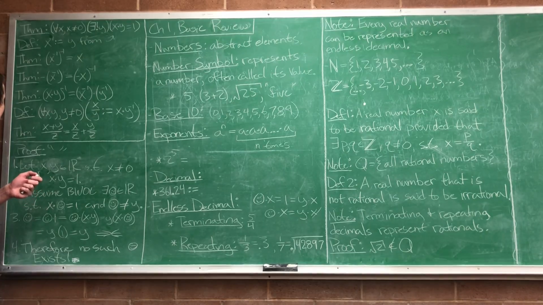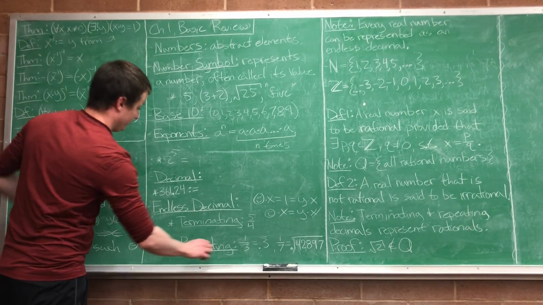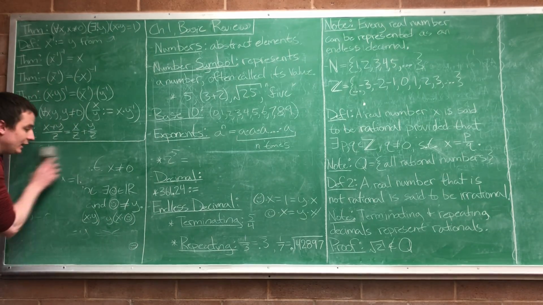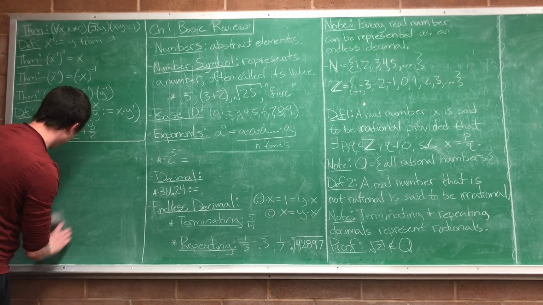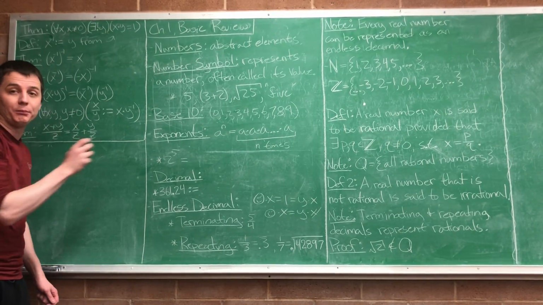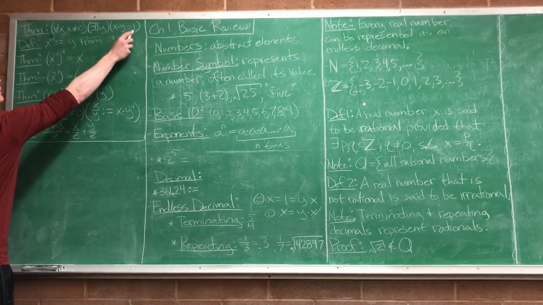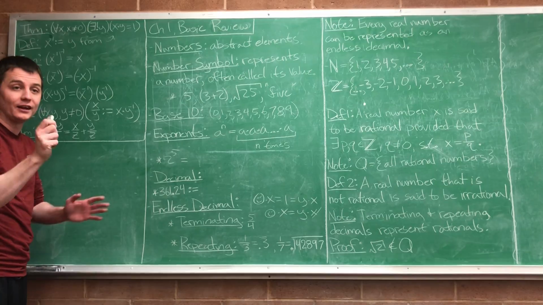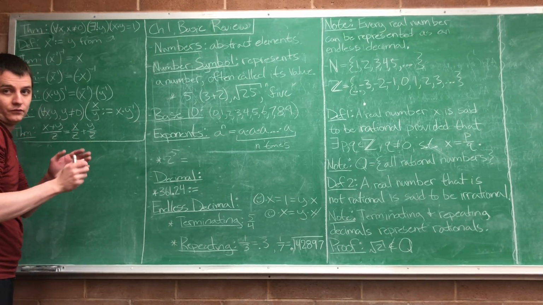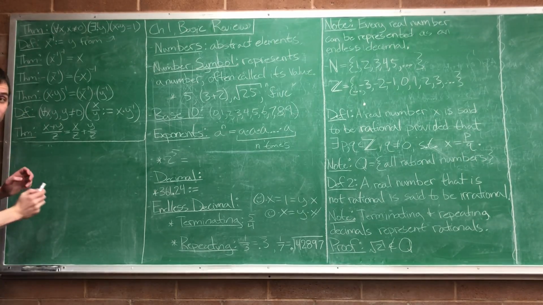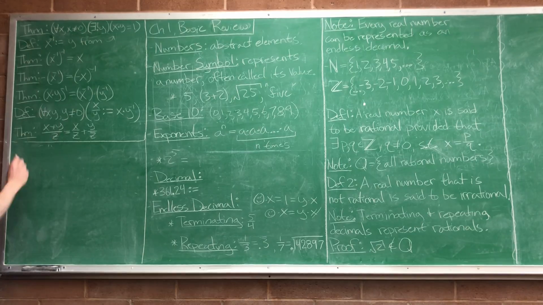Good? Okay, so we proved this top one. So what did we just barely prove? We just barely proved that for any real number you choose, as long as it's not 0, there exists one and only one number I can multiply it by to get out the product 1. You with me? So since there's one and only one number that does that, we can name that number. And so x to the minus 1, with this minus 1 up here, is what we're going to define that number to be. What is x to the minus 1?